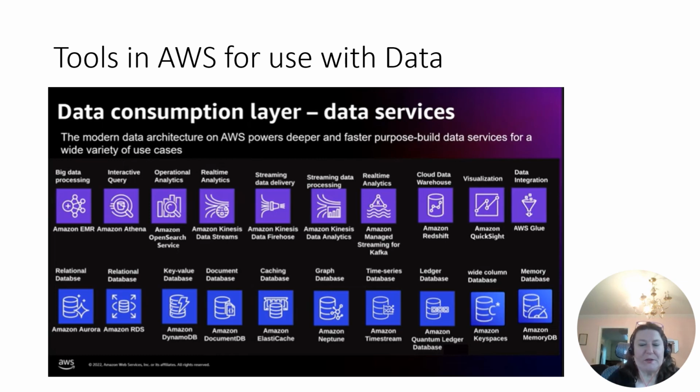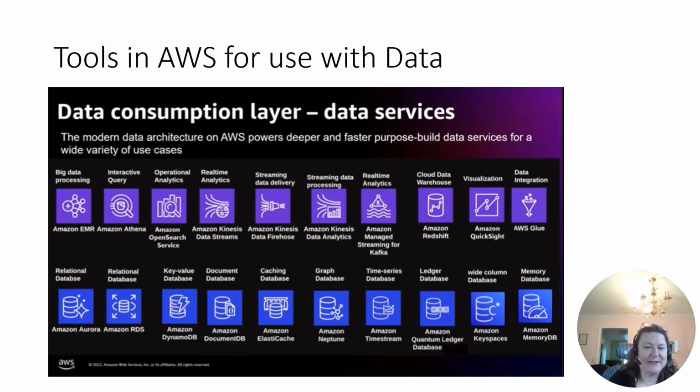Data integration, we talked about AWS Glue. It's pretty much like a data pipeline tool, a bit like Apache Airflow, but with graphical DAGs and so on, so that you don't have to do any programming for some of that. There's lots of relational database options. Aurora comes in a number of flavors, I think it's MySQL and PostgreSQL. Relational databases come in SQL Server, MySQL, Postgres, Oracle, MariaDB. I think that's all of them.